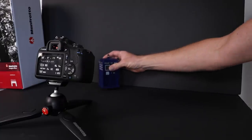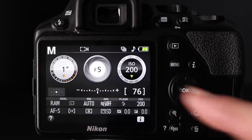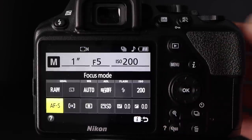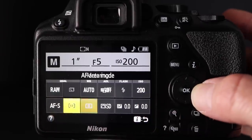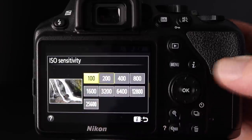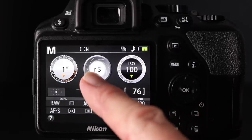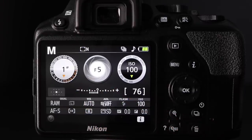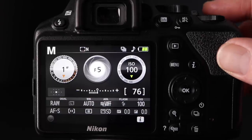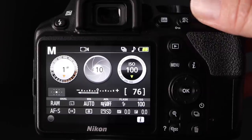Once you've locked in the ISO and aperture, all that's left is to adjust the shutter speed, and I'm going to show you that in just a moment. I'll walk you through those steps on a Nikon camera followed by a Canon camera. For this demonstration, to replicate night time I've chosen a dark subject against a dark background. Here we have a Nikon D3500. We start by adjusting the ISO — press the i button on the back, navigate to ISO, press OK to select, and change the ISO to 100. Press OK to confirm. Now for the aperture: hold the plus-minus button on the top of the camera and dial to the right with the dial on top. Once I've got f11 I'll stop.